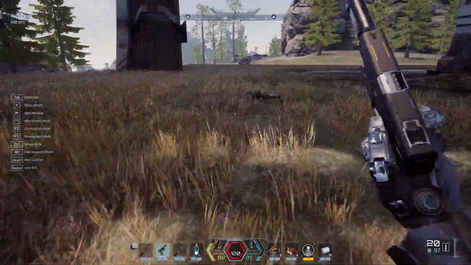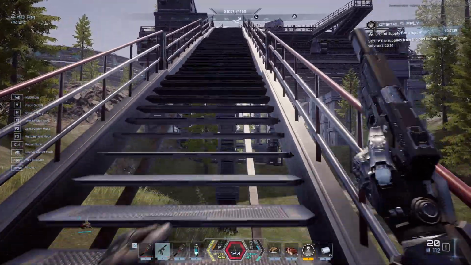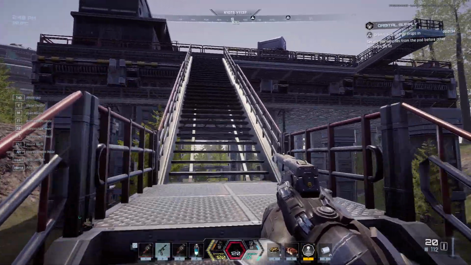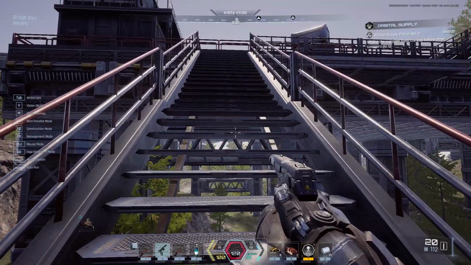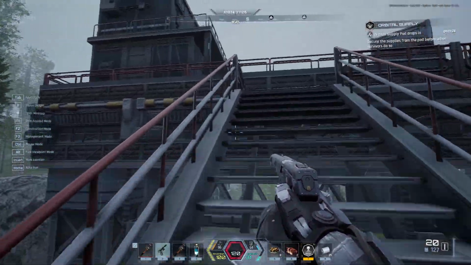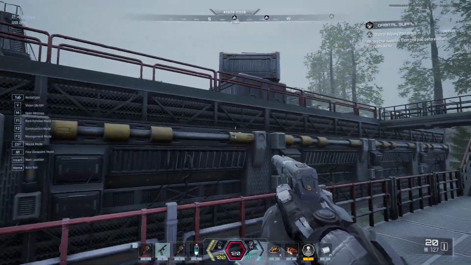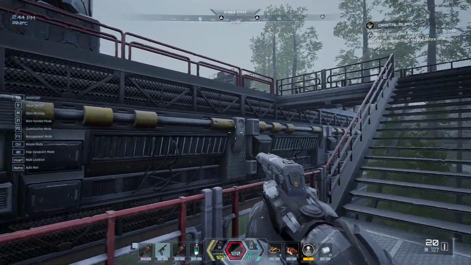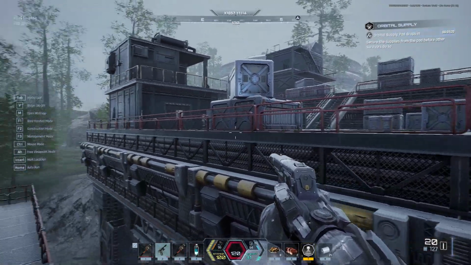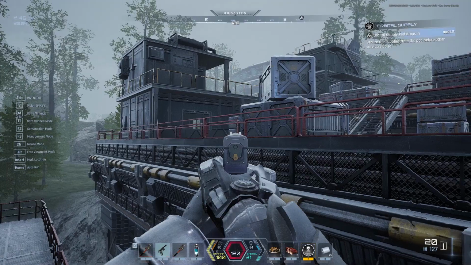All right. So there's another orbital drop up here with supplies. Now these little areas right here, these facilities, there's always gonna be some hostiles up there. So if you really want that orbital drop or the supply drop, make sure you're ready with weapons and all that stuff, or else you're not gonna do so well.